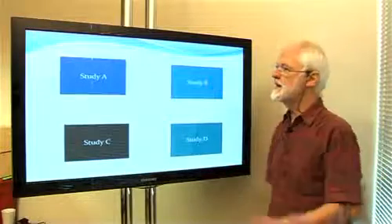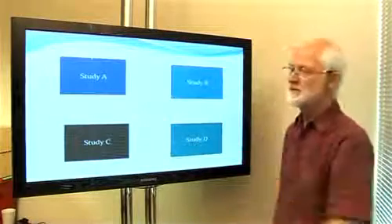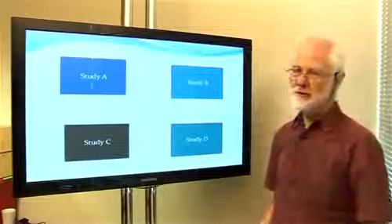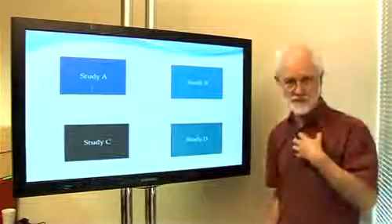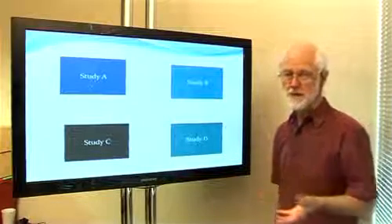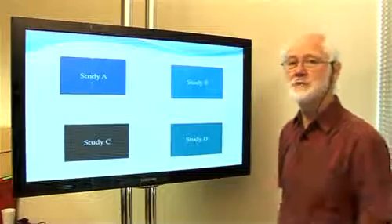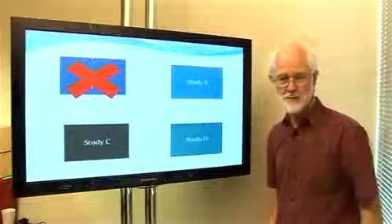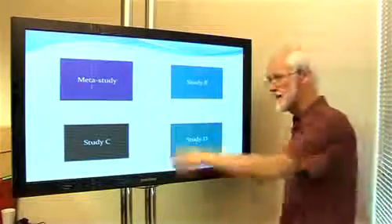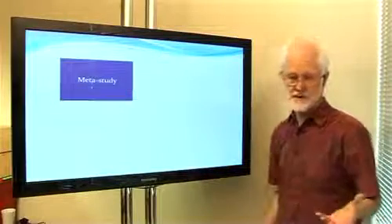So we need to look at the results of meta-studies, where dozens of these experiments are combined together. To produce a meta-study, let's say there are four studies about a particular classroom method — of course there'll be many more than four, but for the sake of the diagram, let's look at four. To do the meta-study, first of all, they look at the experimental design and check that the experiment has been done reasonably well. Have there been enough pupils? Has it been done over a period of time? Was there a control group? If those general rules of evidence are not applied, then the meta-study group might eliminate one or more of the studies. And in order to create their meta-study, they can combine the results of the ones where the design is good. So that's the meta-study.